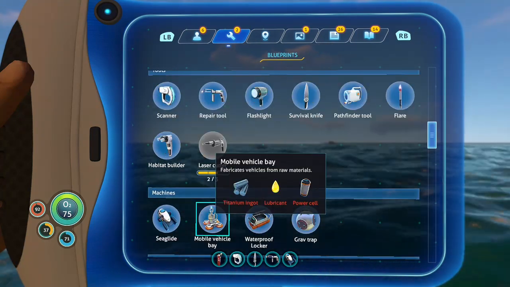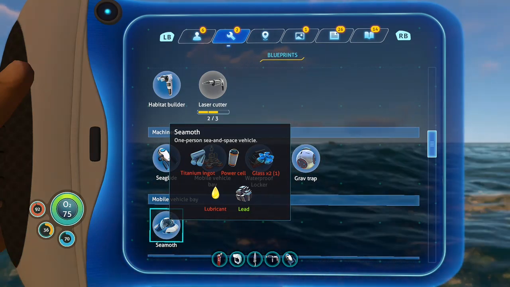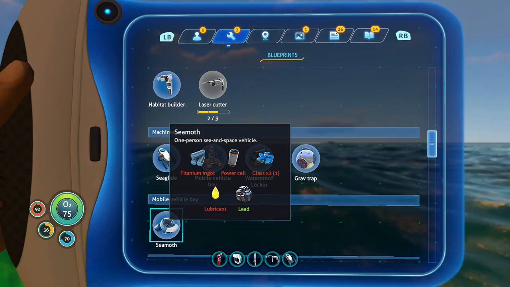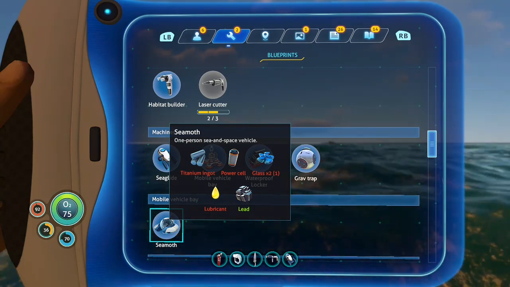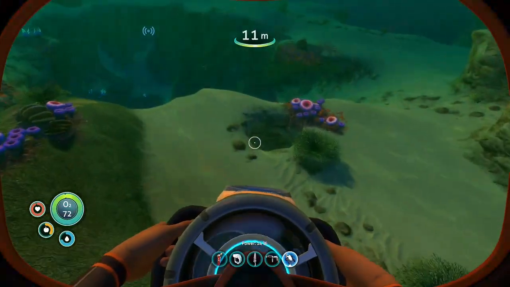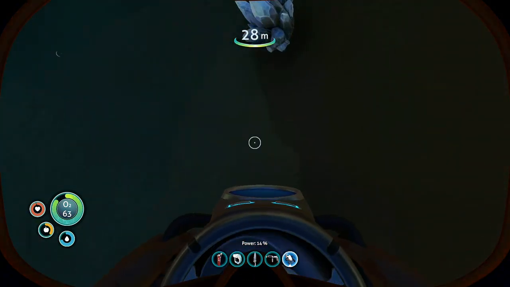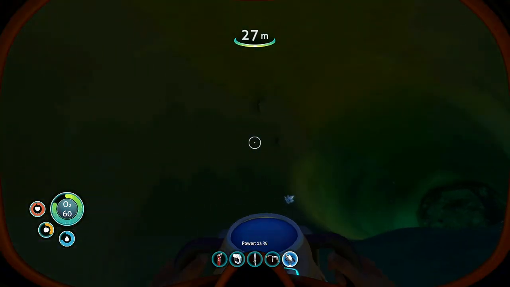Is that what I need to make the Seamoth? Okay, no, I need... Why didn't I think about making the Seamoth? Okay, I need titanium ingot, two glass, lubricant, and power salt. I can do that. And I already have the lead, so I'll use that.